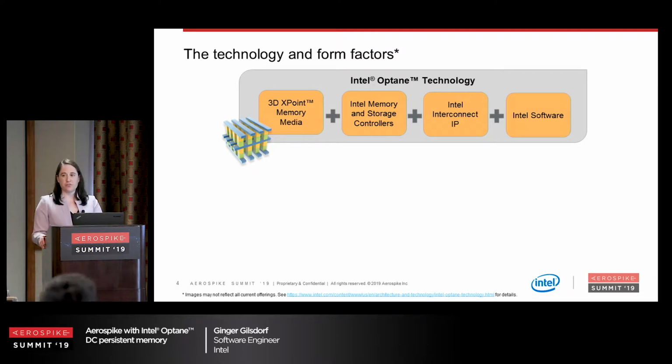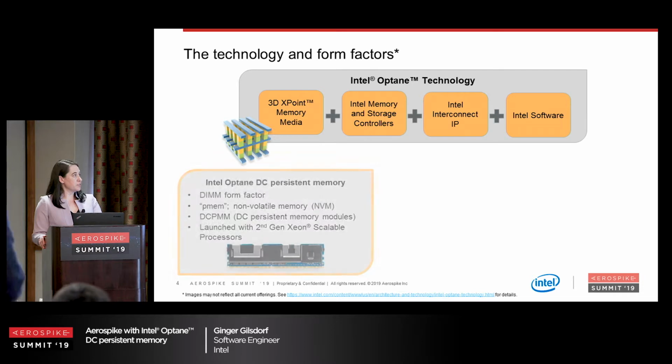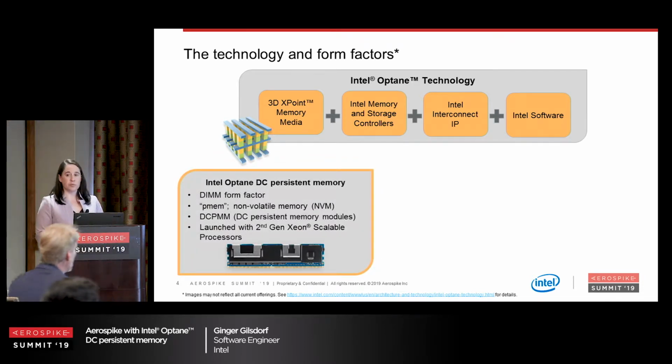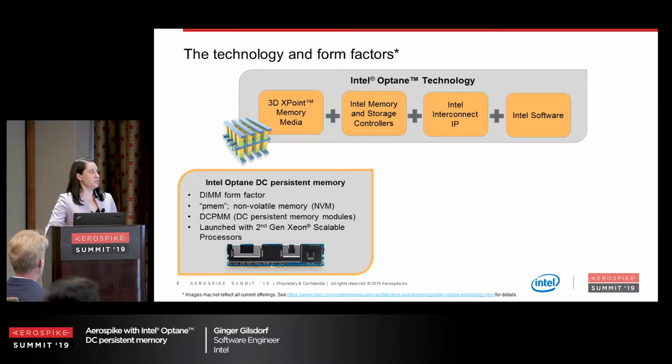And all of that together we're calling Intel Optane technology. Now to confuse you even further, we have different form factors. So the one that's really the star of the show today is what you've heard referenced several times, Intel Optane DC persistent memory. This is the form factor that comes in a DIMM module. It literally slides into the slots right next to your traditional DRAM. This is the newest technology, the newest form factor out there. You've heard PMEM referenced several times. That's what we're talking about.